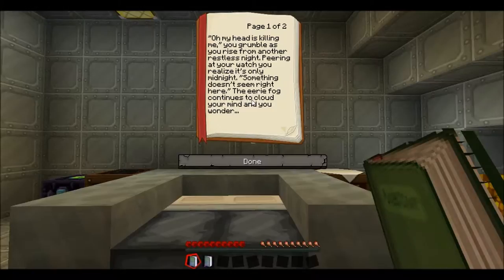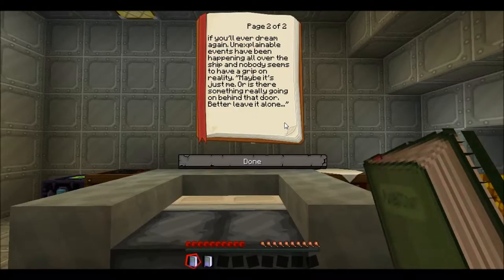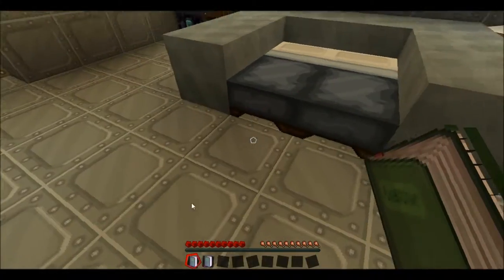You grumble as you rise from another restless night. Peering at your watch, you realize it's only midnight. Something doesn't seem right here. The eerie fog continues to cloud your mind and you wonder if you'll ever dream again. Unexplainable events have been happening all over the ship and nobody seems to have a grip on reality. Maybe it's just me, or is there something really going on behind that door? Better leave it alone.